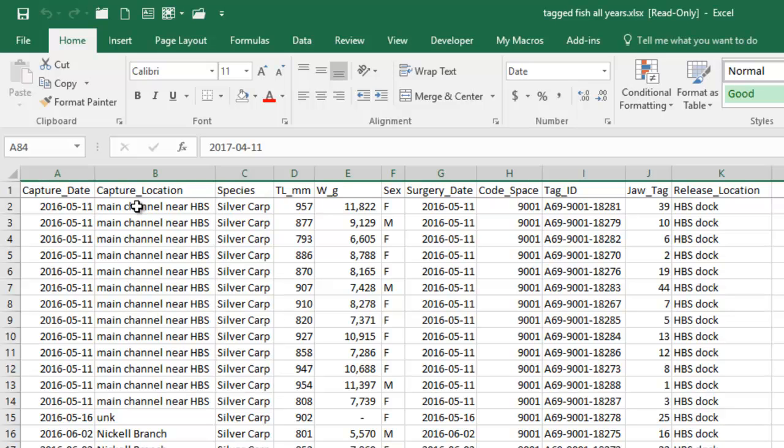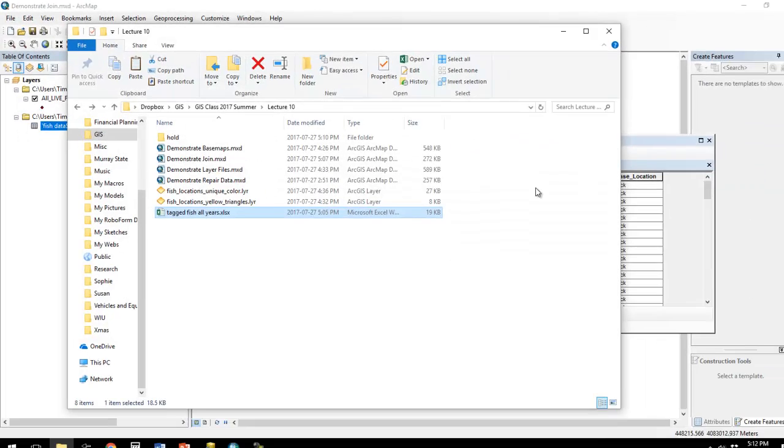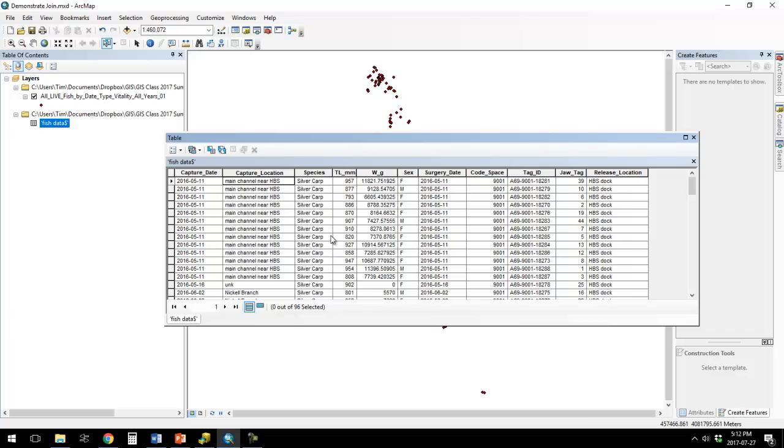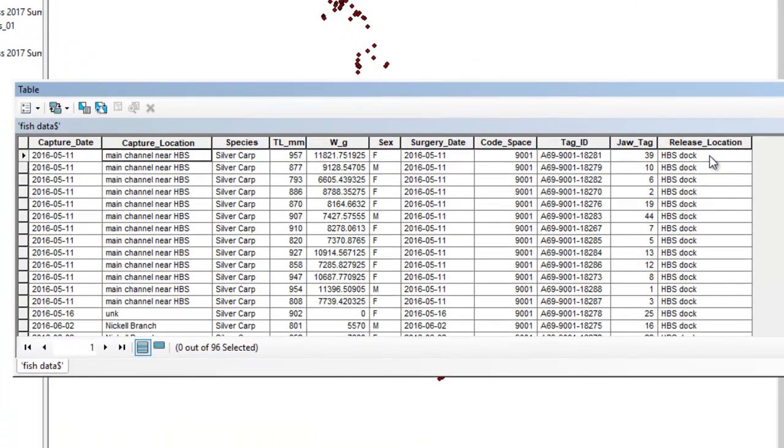When it was captured, where it was captured, the length, the weight. Here's the sex. Here's the tag ID for each fish. And if you notice, this table that I added to ArcMap is exactly that same data. I added that Excel file as a table to this ArcMap project.